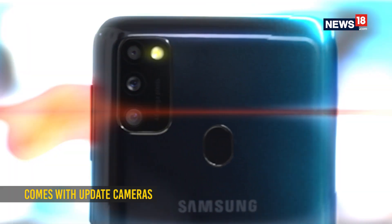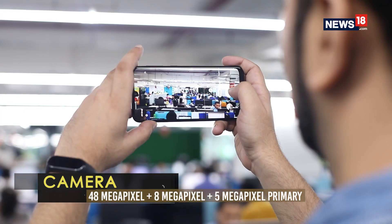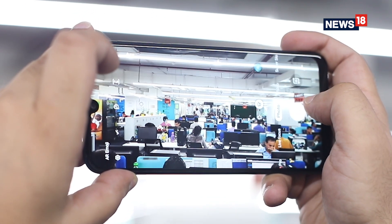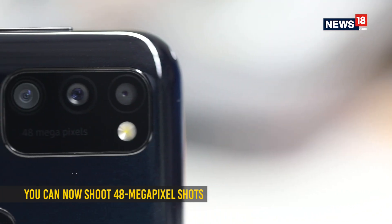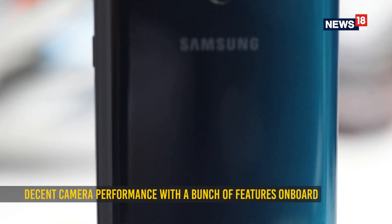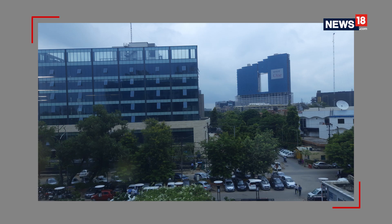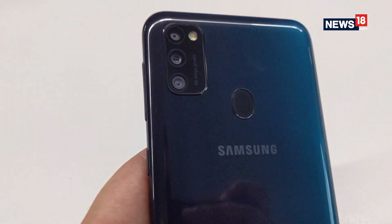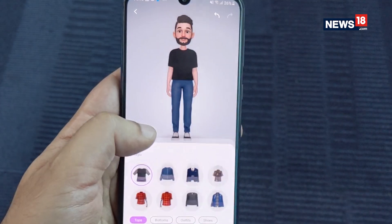The camera can capture good-looking photos in bright daylight conditions, and using the default 12MP resolution you can get vibrant-looking photos. You can also quickly switch to the wide-angle camera for wider shots, though pictures lose detail and get grainy when shot indoors. The 48MP mode is hidden under Pro mode and works best outdoors with proper lighting, especially for landscapes. Other notable features include a dedicated night mode, live focus or bokeh mode, panorama, and Samsung's AR emojis.